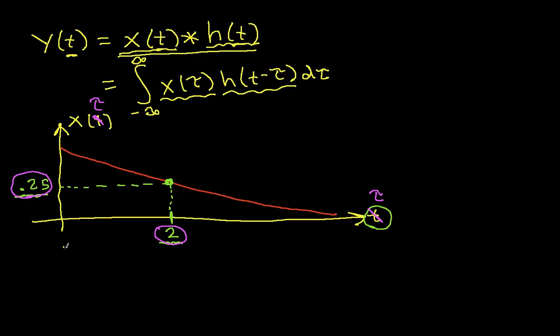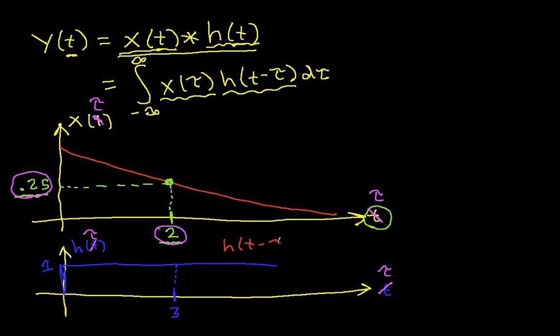And similarly, with h of tau. So again, if it makes you feel better, I can start off drawing a function which I'll call h of t, where this again is a function of t. This is just a function. It takes some arbitrary value of t, let's say 3 in this case. I go up and find the value of h at 3, which in this case would be 1. So again, because it's a function, I can replace t by tau. Or I can get even crazier. What I really need to do for convolution is instead of having h of tau, I need to have h of t minus tau.